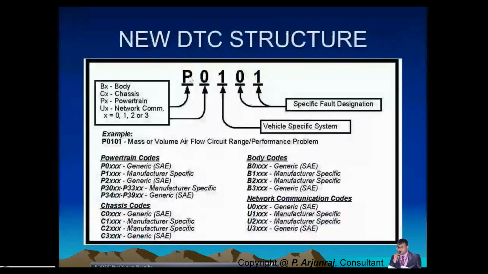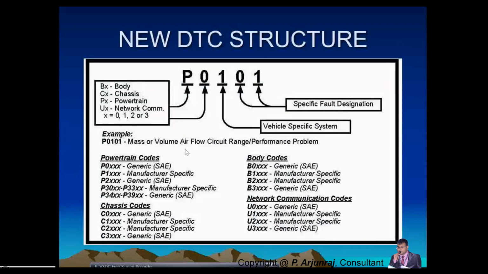Okay, so this is the DTC, which stands for diagnostic trouble code. As I said, you have different diagnostic structures for different applications. What has been shown here is with respect to the powertrain. The P stands for powertrain, and similarly different systems will have different names. And this is the code. According to this code, you can identify the fault.